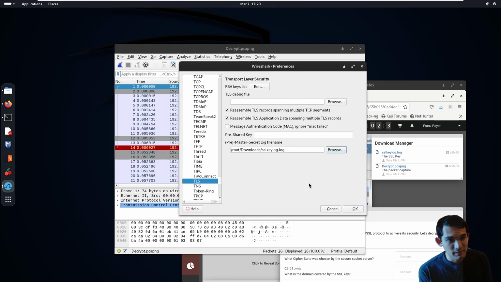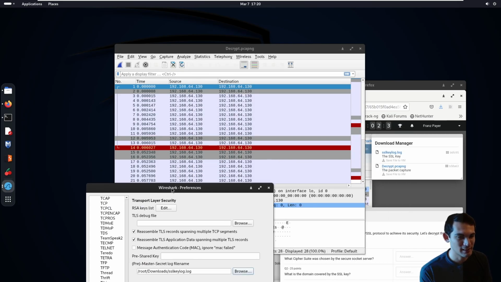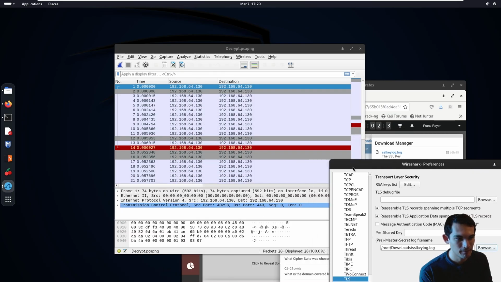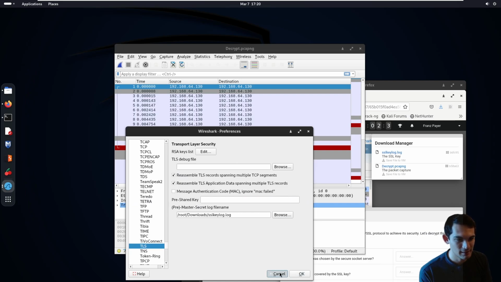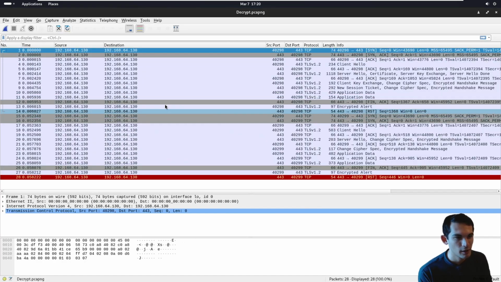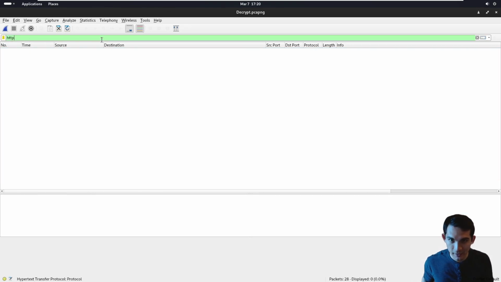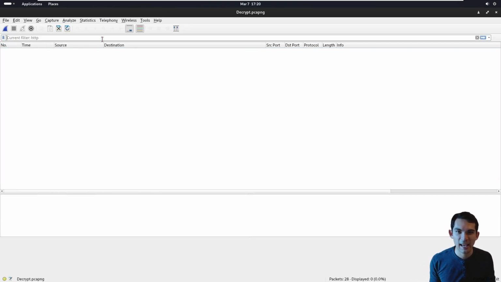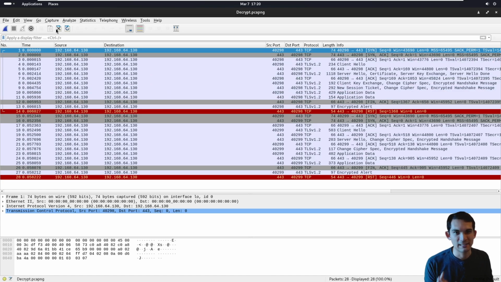So that's the process. What I'm going to do is show you the decrypted traffic, and show you how to solve these questions. And if you're interested, I'm going to loop back and show you what you see if you can't decrypt the traffic. Just a quick preview, let me cancel out of this actually. If I just search for HTTP, I get nothing. I don't get any HTTP traffic that Wireshark is able to see.